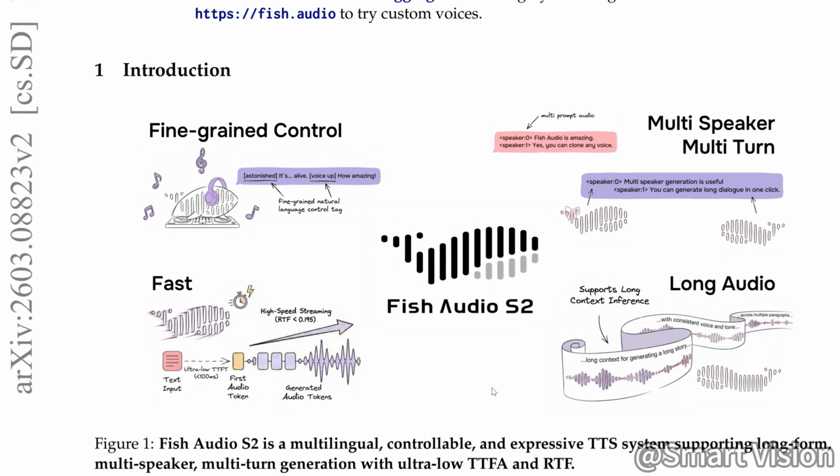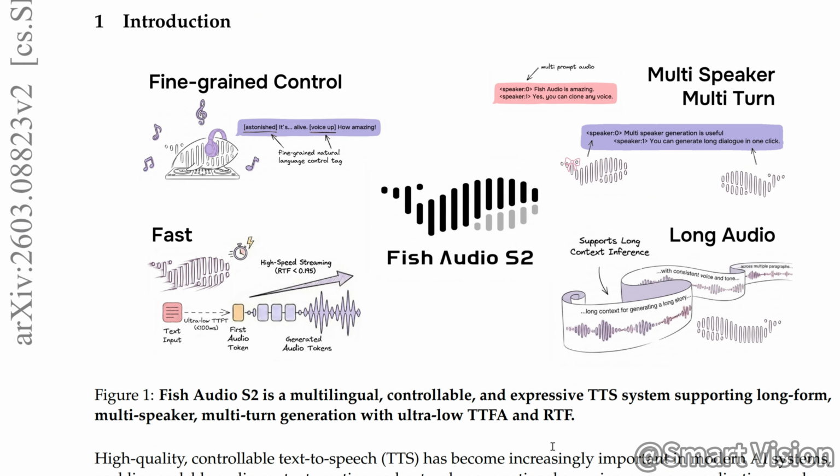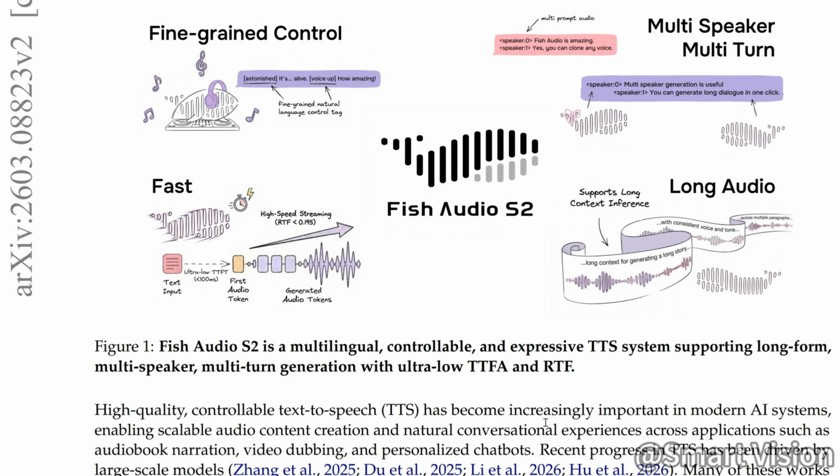Technically, it uses a structure called dual autoregressive architecture. In simple terms, one part handles what to say, and the other handles how to say it. This allows it to maintain natural-sounding speech, while also improving generation speed. Combined with reinforcement learning optimization, its emotional expression and vocal realism are already approaching the level of real human conversation.